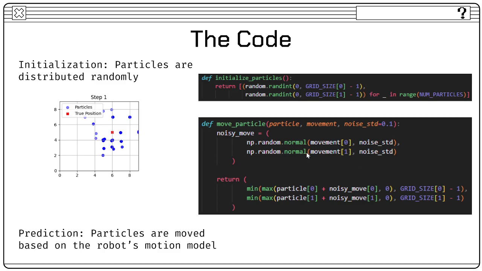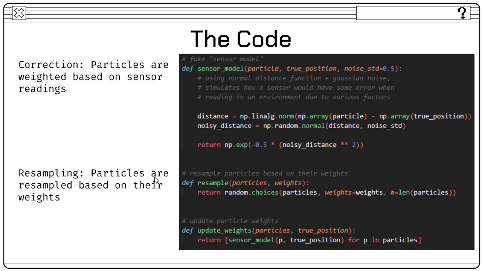So here, if my robot movement is passed in as 10 to the right and 10 up, we're sampling from that to get some kind of noisy simulation in the data. But the particles know roughly how much the robot is moving. This min-max stuff here is so it doesn't go out of bounds. And then after that, there's a correction step.